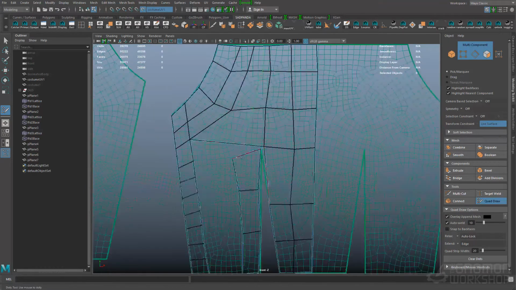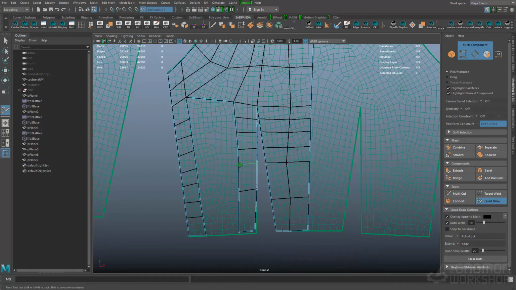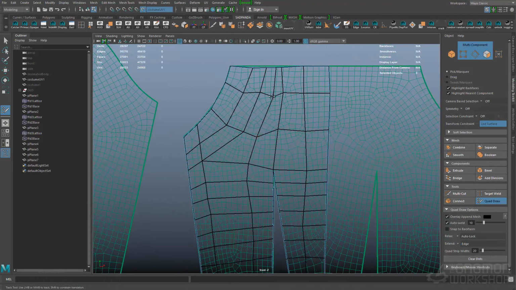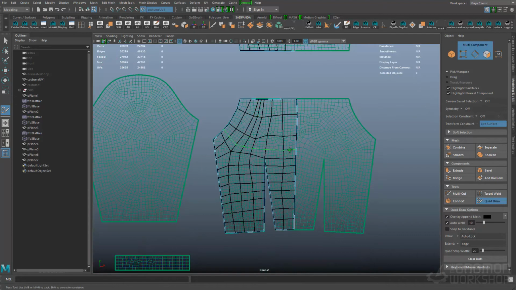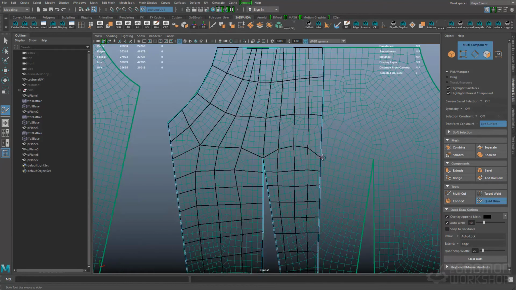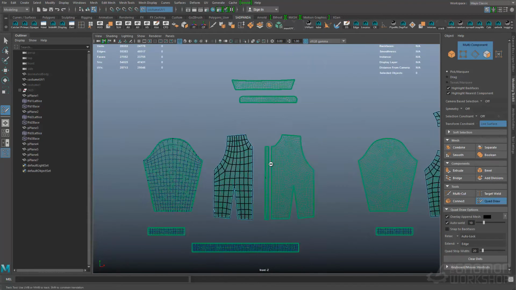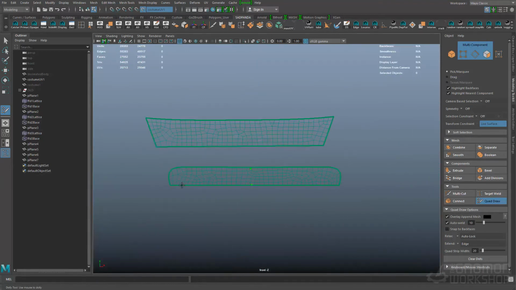And now I'm doing something similar to the front of the shirt, solving some topology problems, making sure things line up and that all the numbers work out, and that it's as even as possible. All right, cool. Just going to continue working on that. I'm going to make the collar.